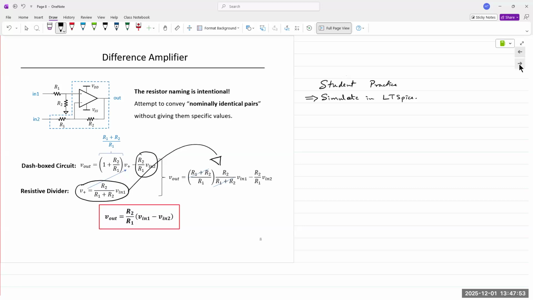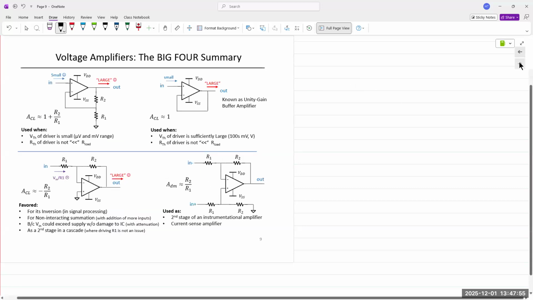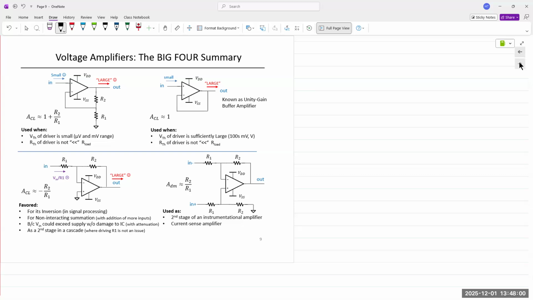Okay. All right. So to sum up, inverting amplifier configuration, non-inverting amplifier configuration, summing amplifier, difference amplifier. These are the 4 most common configurations for an op-amp. And then there's a 5th one, an important component. You simply take the output terminal and feed it back into the inverting terminal, and you apply the input into the non-inverting terminal.